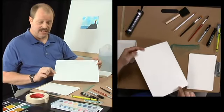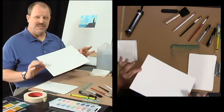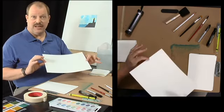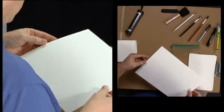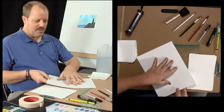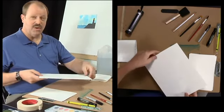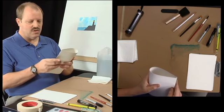And the first thing we need is our watercolor paper. This is 9x12, which means it's a little bit bigger than a regular sheet of notebook paper or typing paper or paper that would be in your printer. But we're not going to use that whole sheet because watercolor paper likes to bend, it likes to curl, and so if we make it a little bit smaller, it's going to be easier to work with.